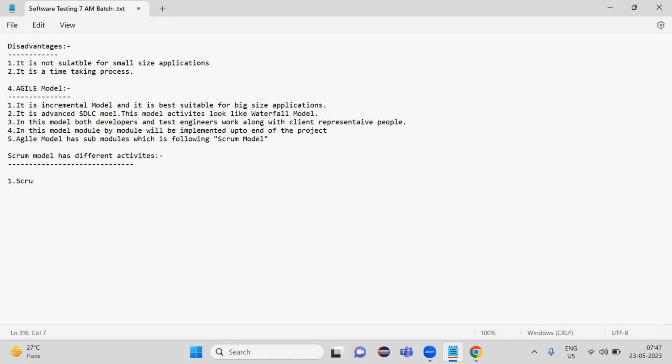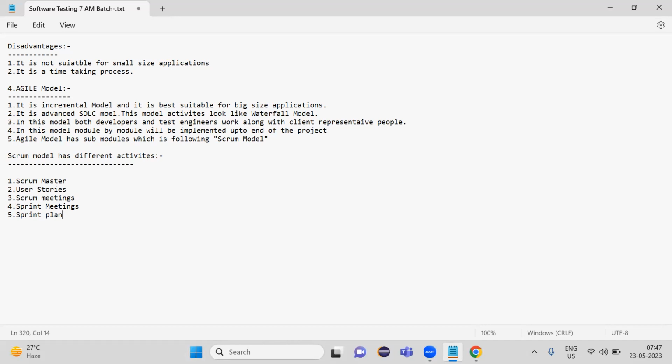Scrum Master, user stories, Scrum meetings, sprint meetings, sprint plan.